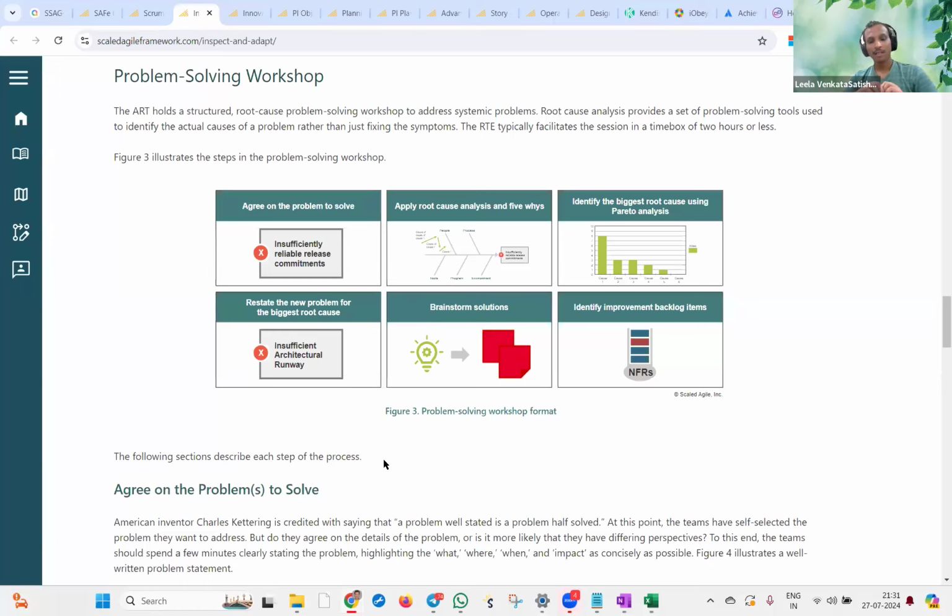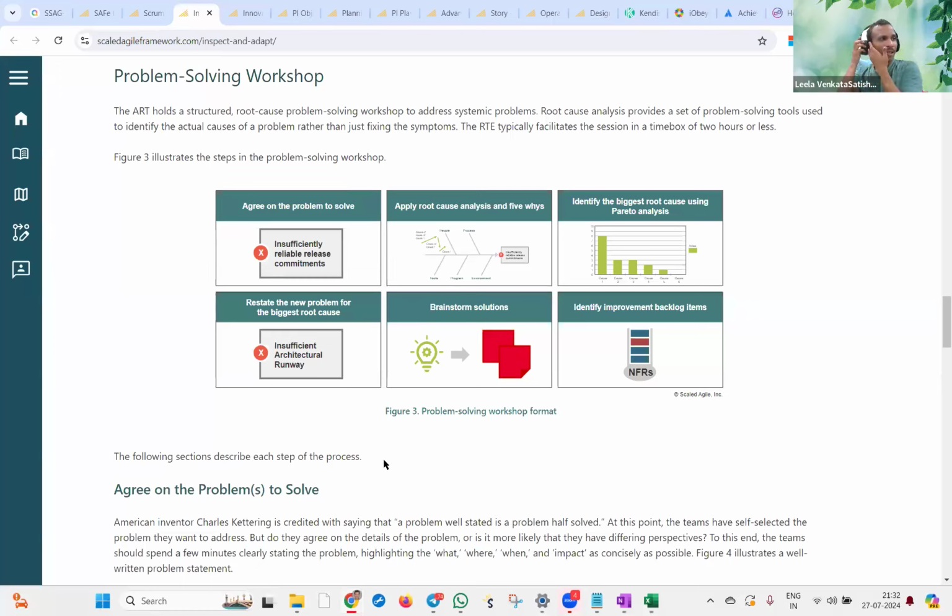For the next 1 hour, 5 breakouts: problem statement 1, breakout 1, problem statement 2, breakout 2, problem statement 3, breakout 3. There, 5 Scrum Masters will be facilitating, might not be the entire RTE. A problem statement is nothing but what went wrong. There will be multiple problem statements, so we might want to discuss all of them.